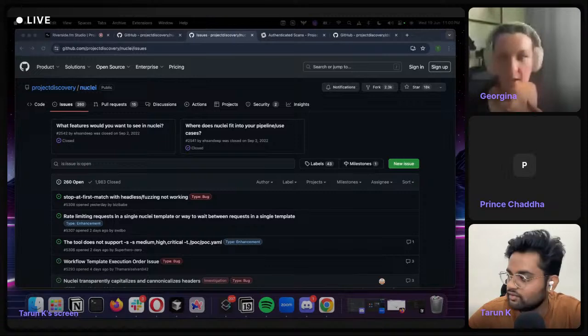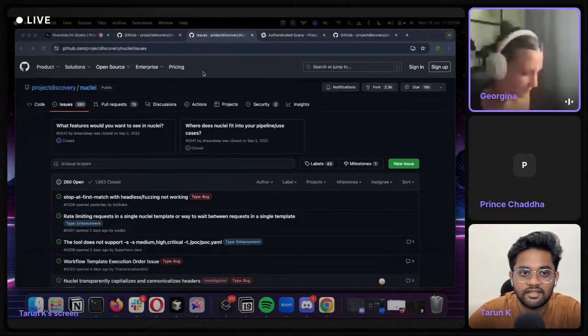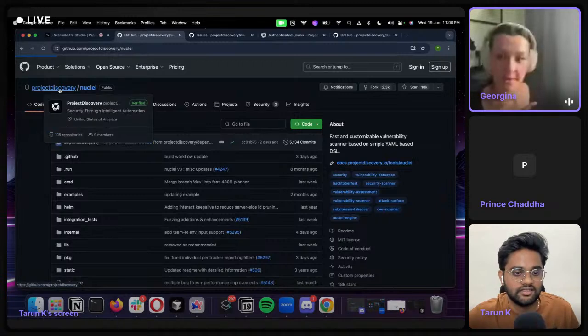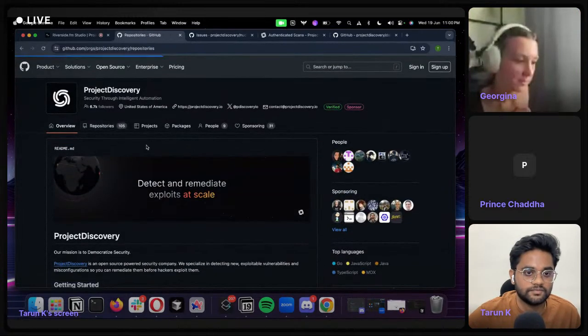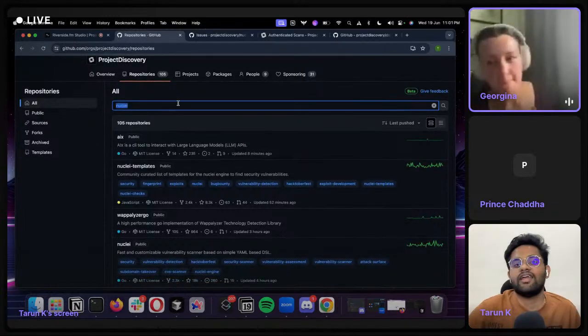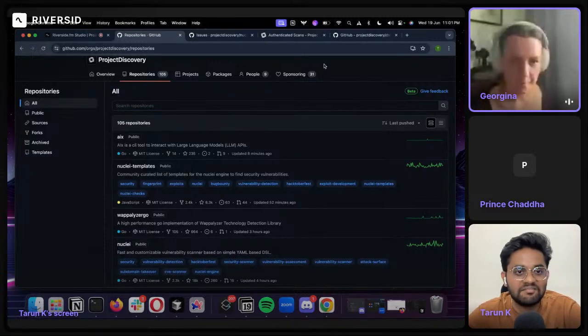If I'm not wrong, then I think he may be talking about the Nuclei template Burp plugin. Please confirm it, Christopher. I will just share something about that. Oh, he says a browser plugin for Nuclei. Okay, so that's a Project PDCP feature.